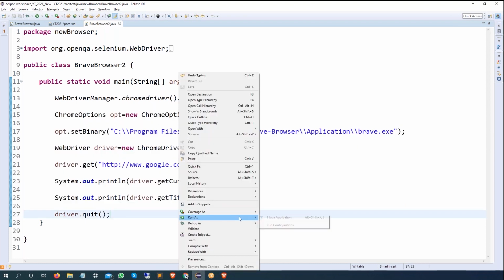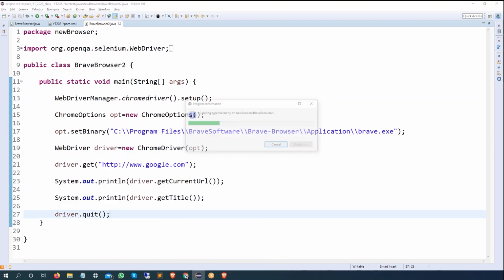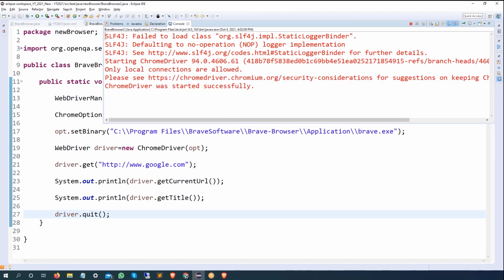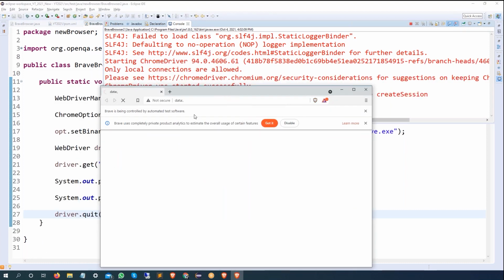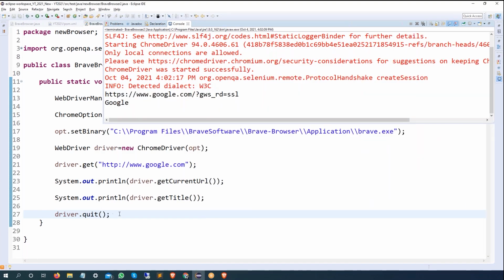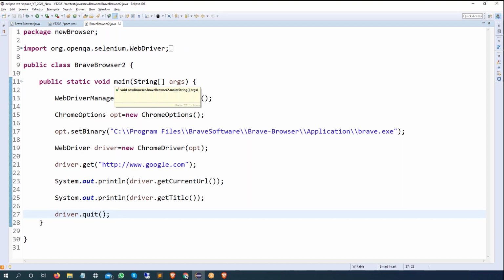So let's right click, run as Java application, and see the output. Output will remain the same. It is just that we have replaced the first statement with WebDriverManager. So here we started. As you can see, it will print the title, the URL, and it is closing as well. Okay, that's very easy and nothing much here. You just have to call setBinary, which comes from ChromeOptions, and then pass it to the ChromeDriver.